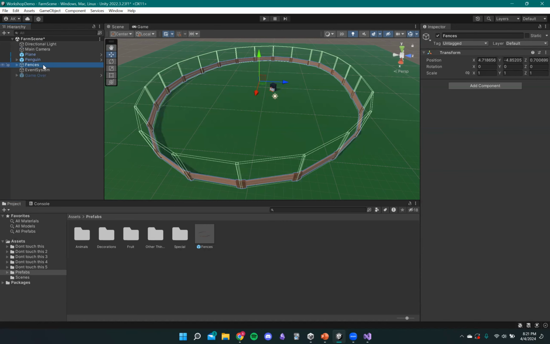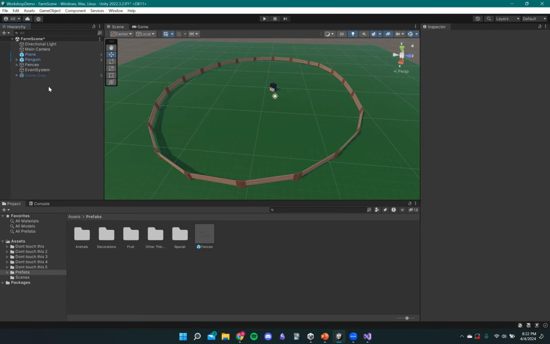If you turn them into a prefab, it starts storing information about that object. So if I were to make a tree prefab, which we're going to do, instead of having to go through and individually modify every single tree in my scene, I could just modify the one prefab and it will communicate with all of the trees to make that change. Maybe I want the leaves to be orange because it's fall. Instead of manually selecting every single tree in my scene, I could just change the prefab and every other tree will reflect that change.